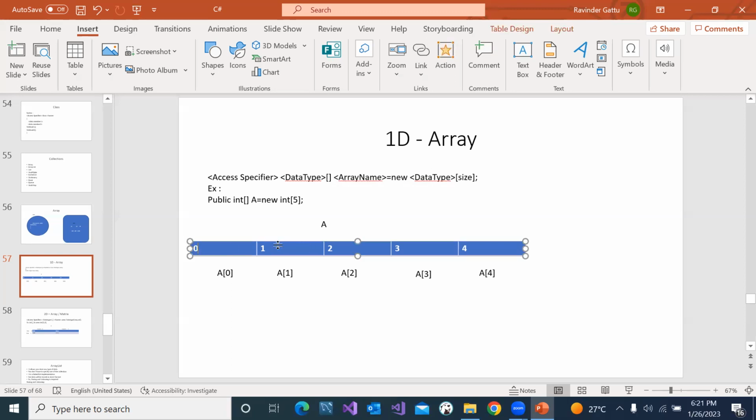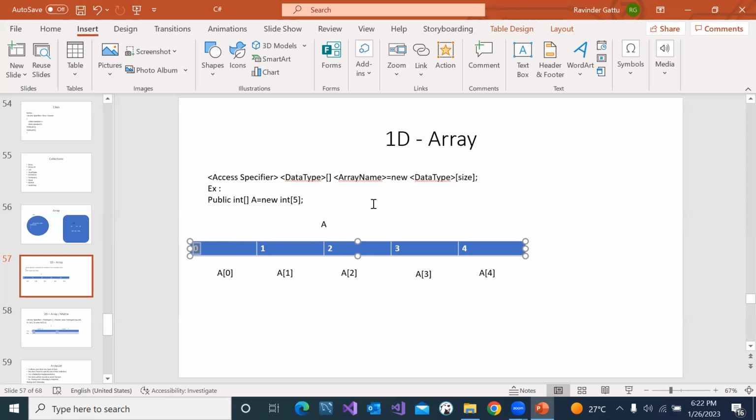But 0, 1, 2, this is not the complete address of your location. Whenever you want to store something into somewhere, you should provide the complete address of that location. You should tell the system, hey, store this element into this location, store this element into this location. You have to drive that process. You should clearly specify where to store that element. User just will enter that element, you will read it. Now you should tell the system where it has to be stored, right?